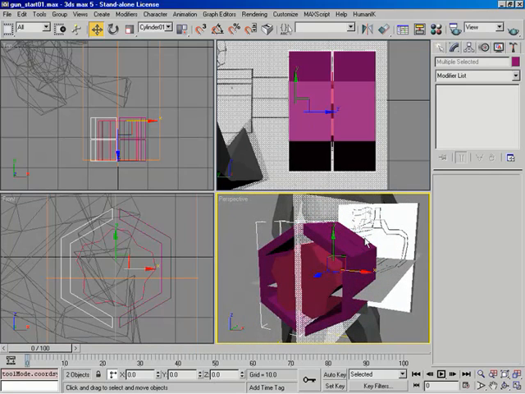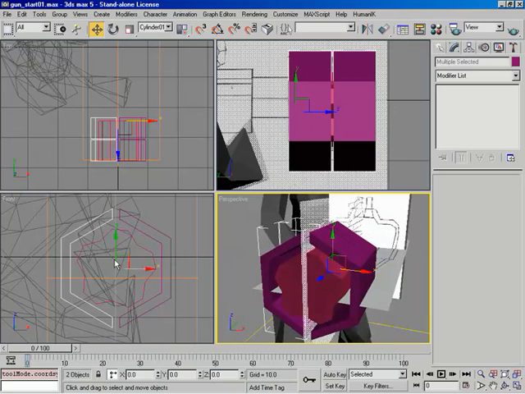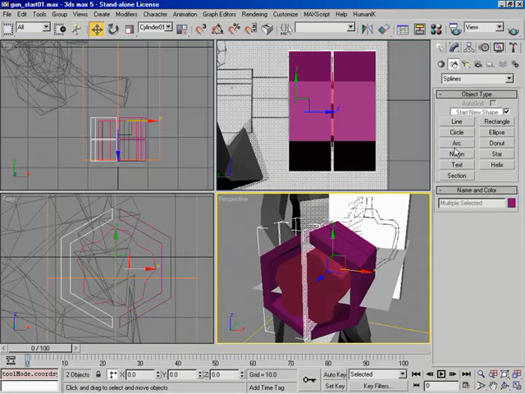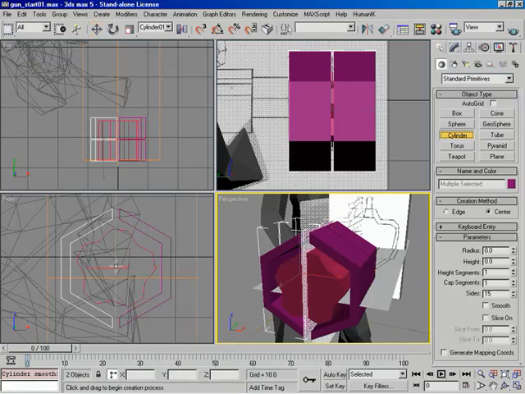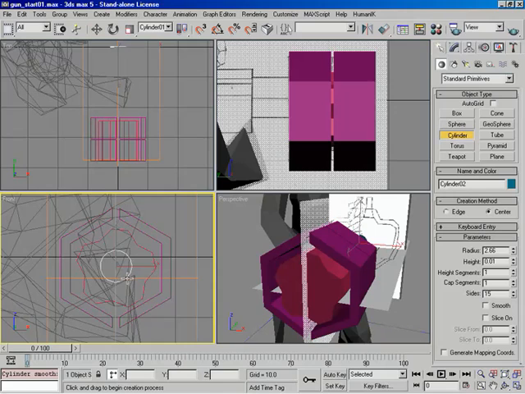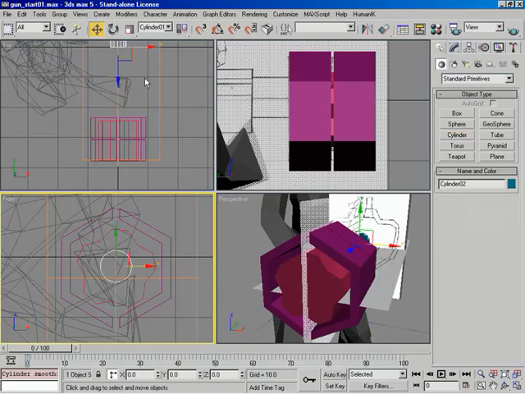These are little deflectors that are going to be opening up and all that good stuff during the alt-fire mode. So the next thing we want to do is create another cylinder with 6 sides that we can simply pull back. That'll fill this area right here. So back over here from Create, we'll come to Geometry, Standard Primitives, and Cylinder, and we'll drag this guy out. That's good enough for the moment.